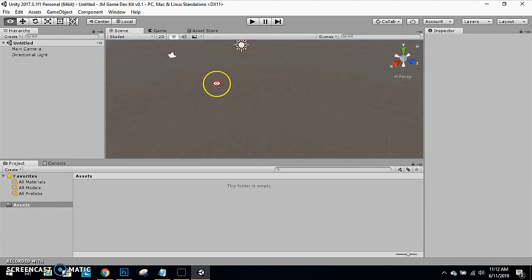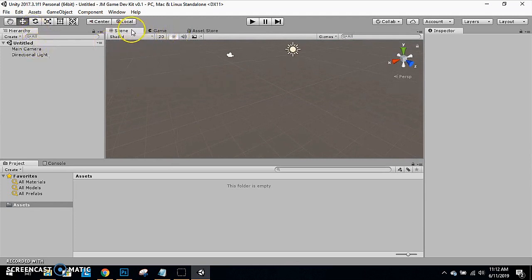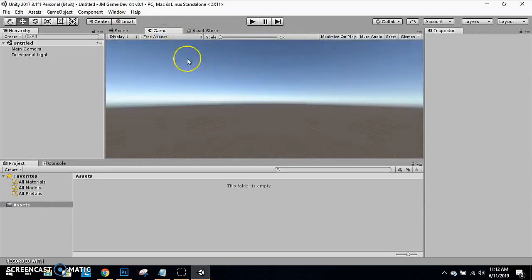Once we're in here, we should have this here, which is by default our scene view, which is where we'll be doing a bunch of creating, dragging and dropping stuff like assets. Then we got this game tab, which is the game view, where you can play the game, do a little basic testing, make sure everything works great before releasing it to websites like GameJolt, itch.io, IndieDB, and other places like consoles.